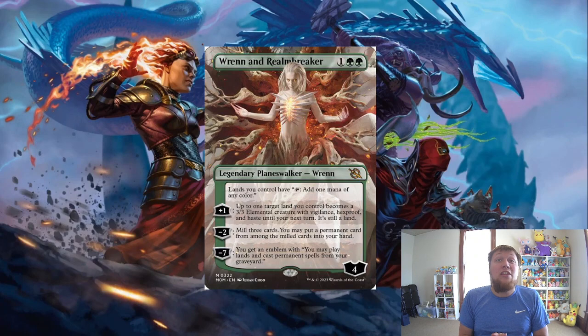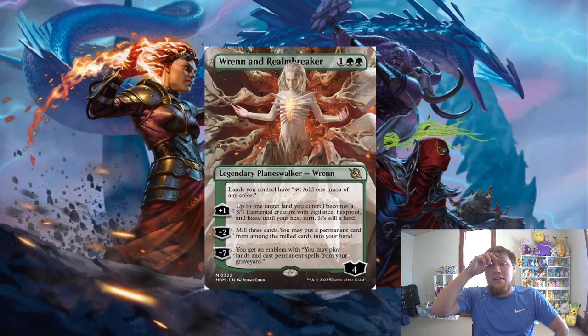So it is green, 1 for 4 loyalty. Legendary Planeswalker, Ren. Lands you control have tap, add 1 mana of any color. So immediately, right off the bat, we're getting a 3-mana walker that makes all of our lands tap for any color mana. That's on par with Chromatic Lantern, for those who know that card. So +1, up to 1 target land you control becomes a 3/3 elemental creature with vigilance, hexproof, and haste until your next turn. It's still a land.